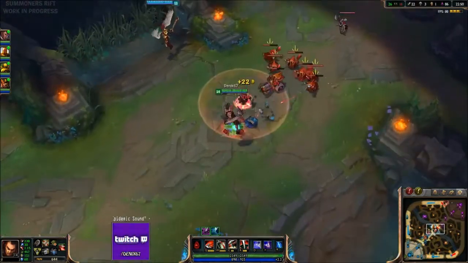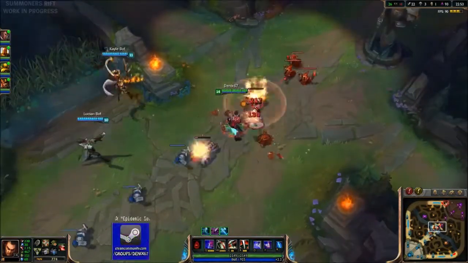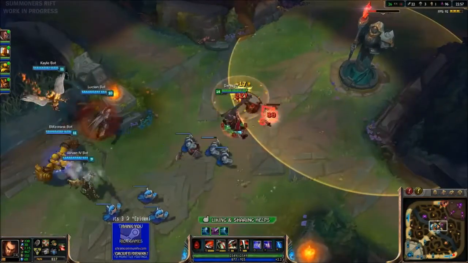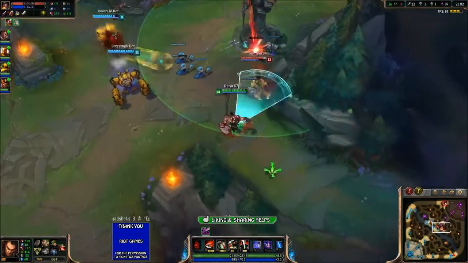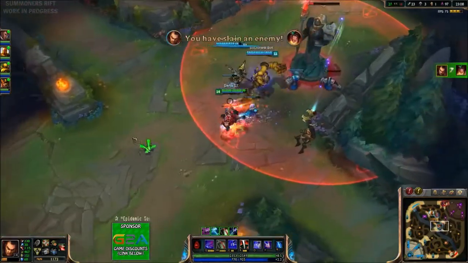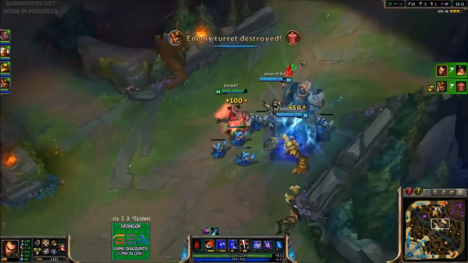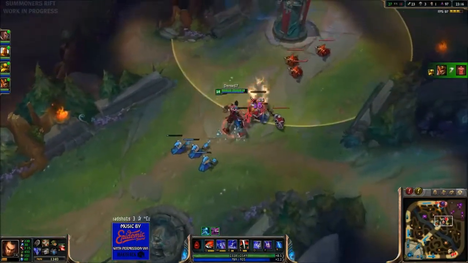Here we go. Oh, nobody pushed mid? Come on, guys, what have you been doing? Do I have to do everything myself? No. Spell shield, eh? What? I like this flame walk thing. It's amazing. Kind of reminds me of NBA Jam or something.